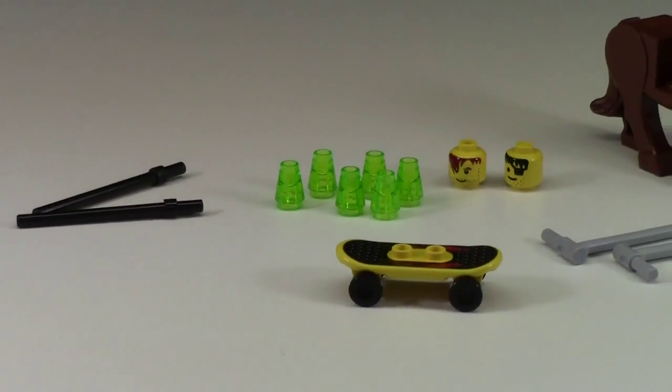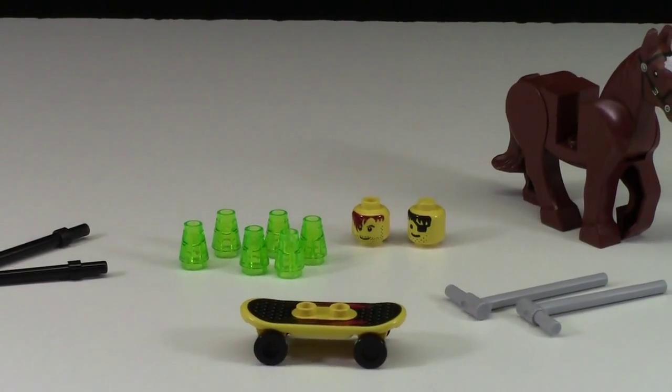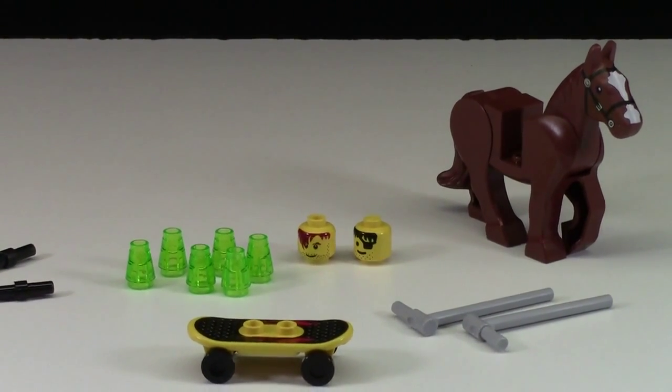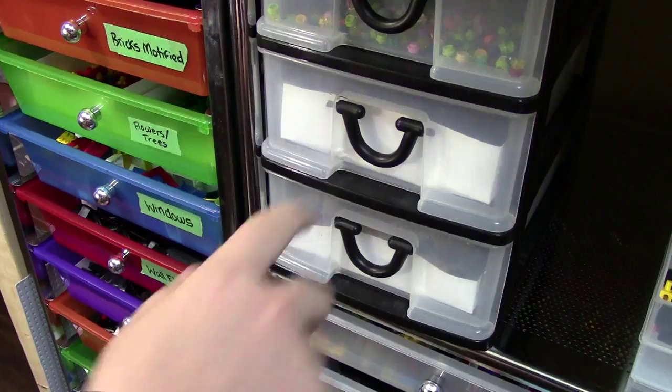Here are the parts he sent me. He sent me some really cool parts, and I'm really happy to say that I don't have some of the parts in my collection, such as the two heads, the skateboard, and the cones. Actually, I don't have that color of cones in my collection. Really awesome parts, and I'm gonna put them away in my collection now.